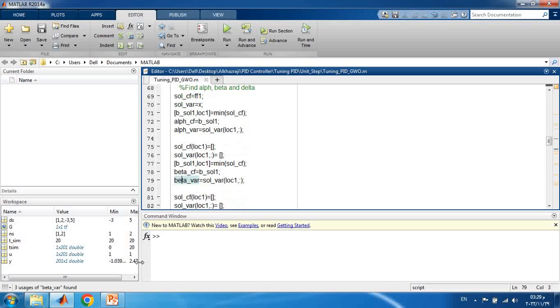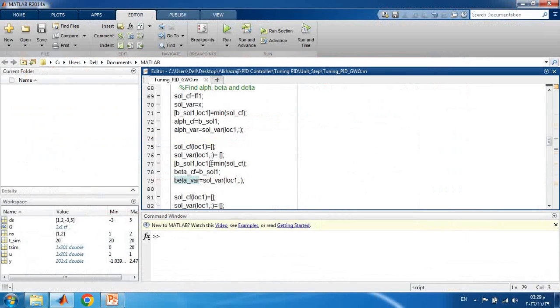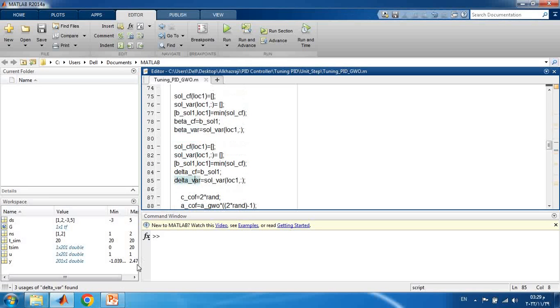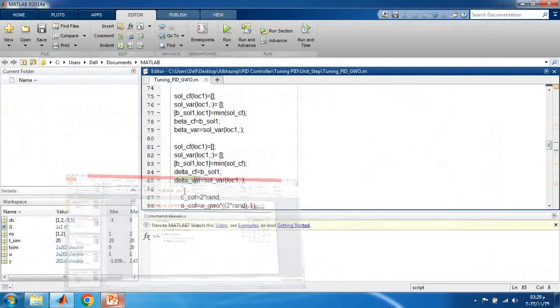And then we will delete. So we will delete beta again, and we ask what's the minimum? So the minimum is 2, and the x which finds 2 is the x delta. So here we just remove the beta, and then we find x delta. So from here we already find x alpha and x beta and x delta in this stage.